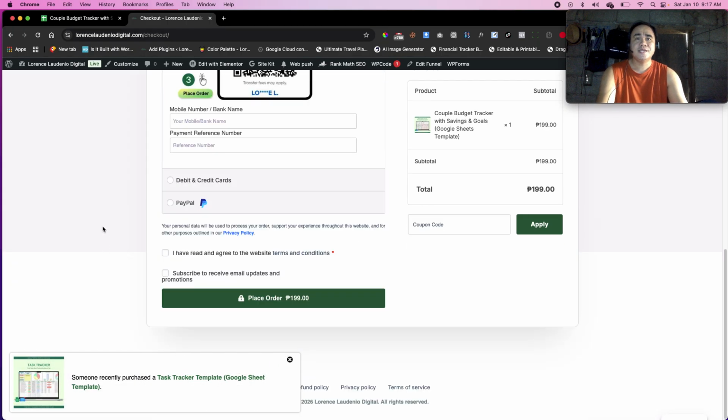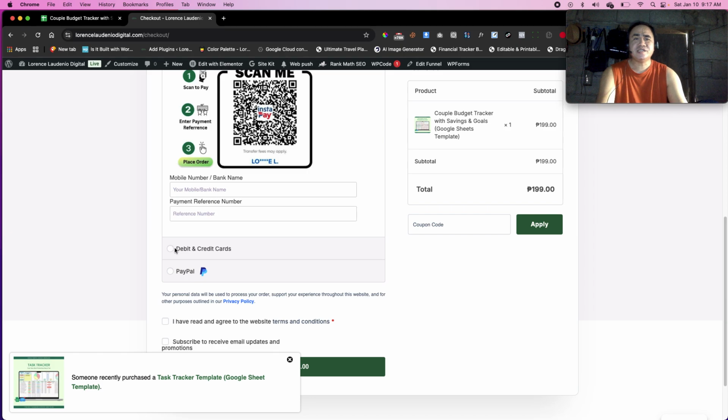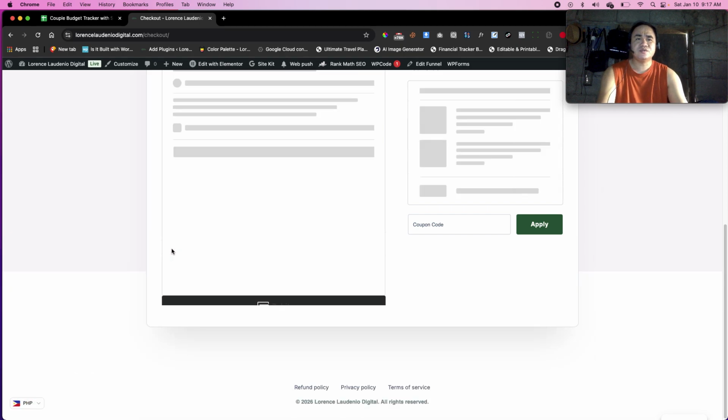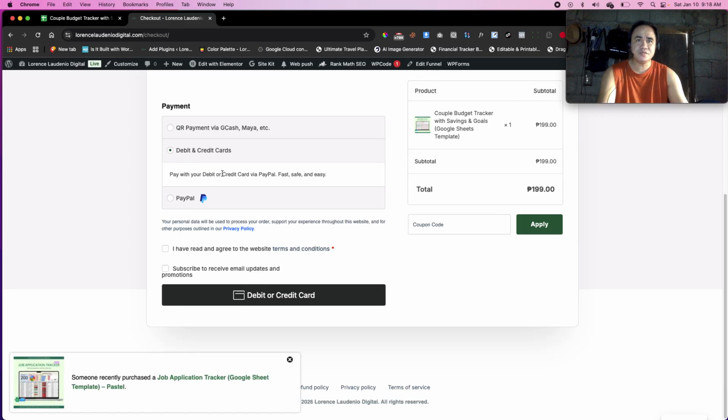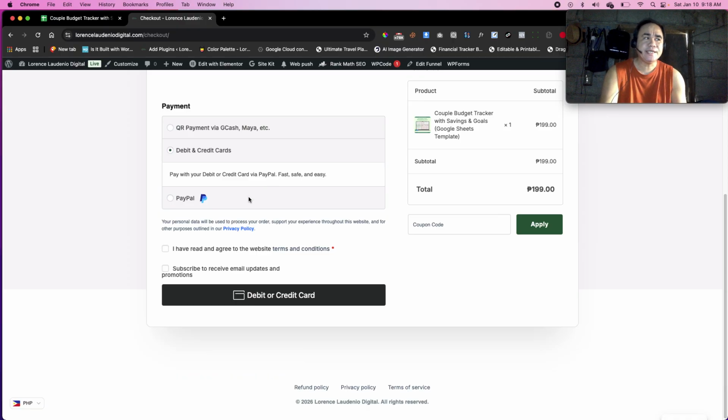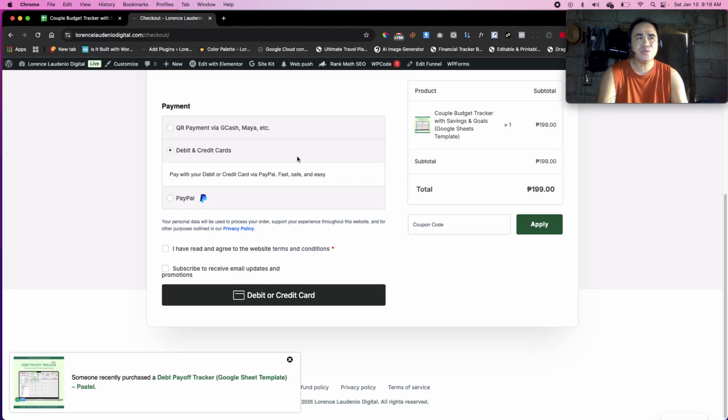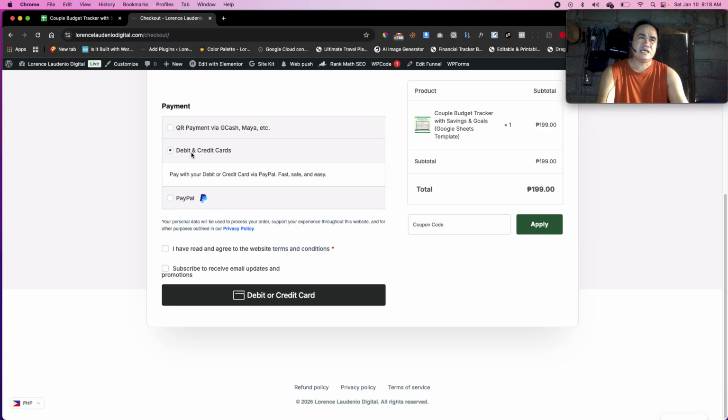Okay. And then if you have a credit or debit card, choose this part. Paying with your credit card and debit card is via PayPal. So any transaction done here is via the PayPal website. So there is no credit card transaction on the website here; it will redirect you to the PayPal website.